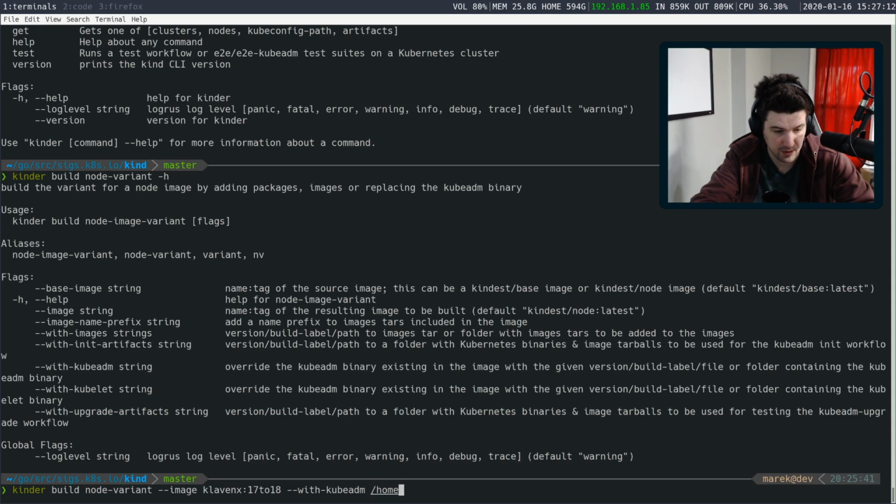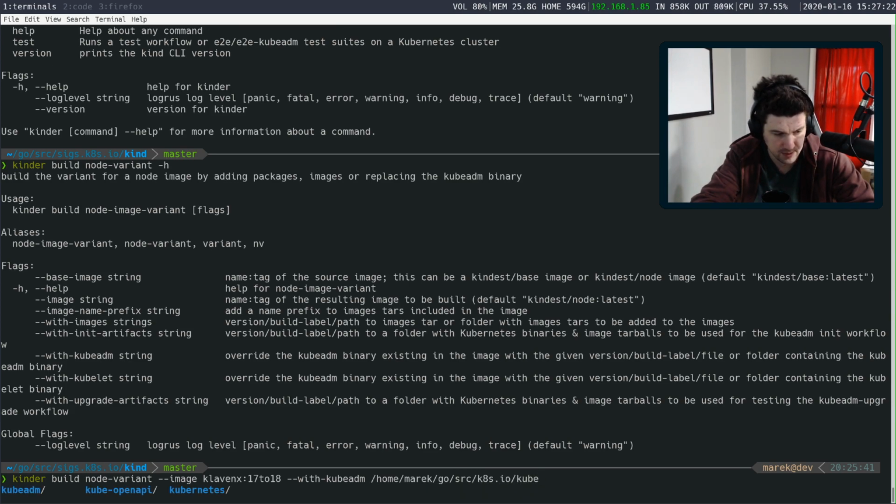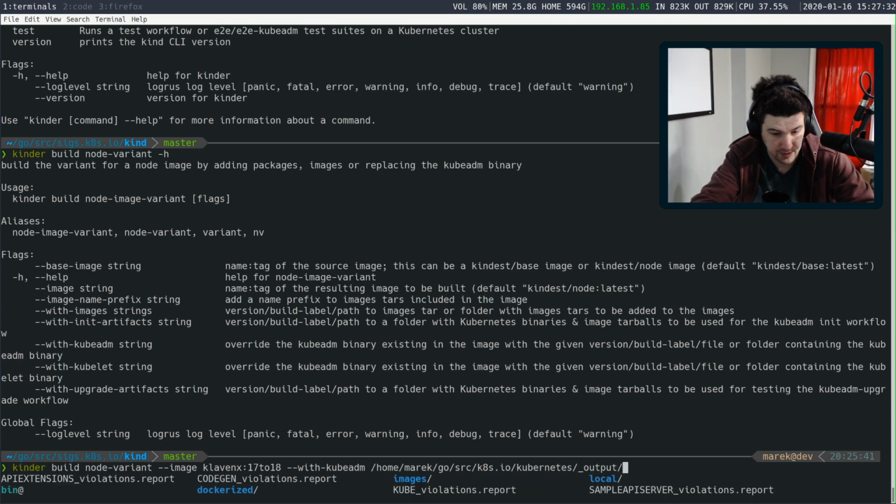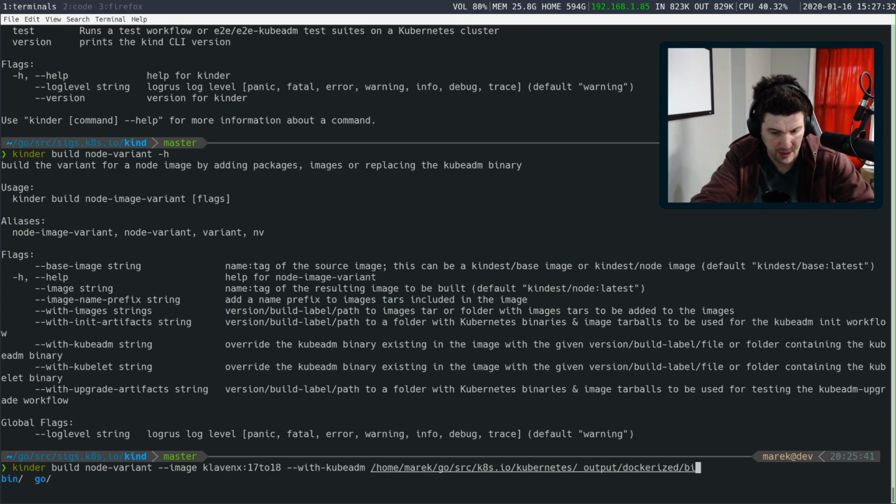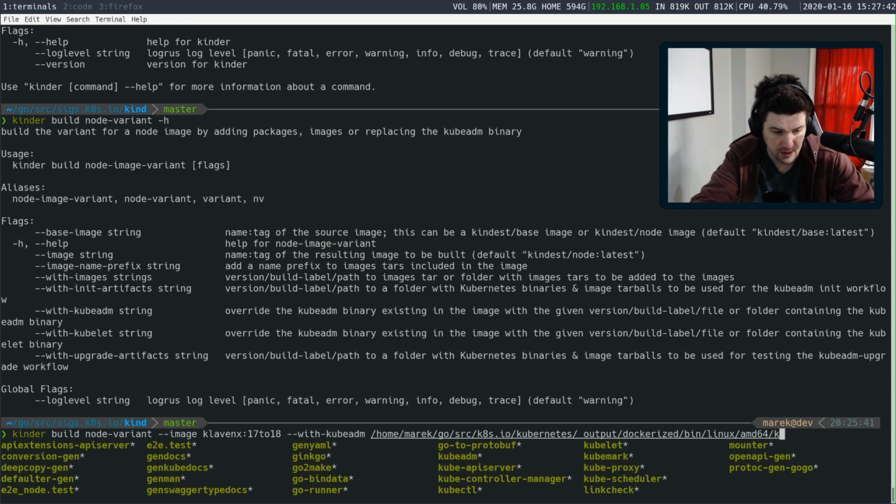And this is going to be home go source k8s Kubernetes. Output: Dockerize bin Linux go AMD 64 k8s. Easy peasy.